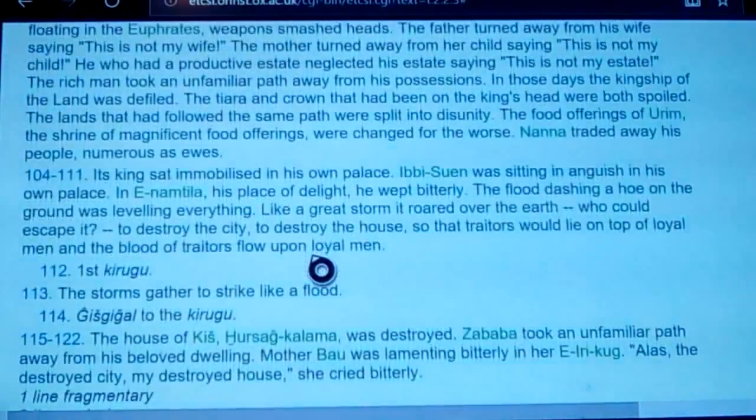The king sat immobilized in his own palace. Ibbi-Sin was sitting in anguish in his own palace in Nemtila. In this place of delight, he wept bitterly. The flood dashing a hoe on the ground was leveling everything. Like a great storm, it roared over the earth. Who could escape it?